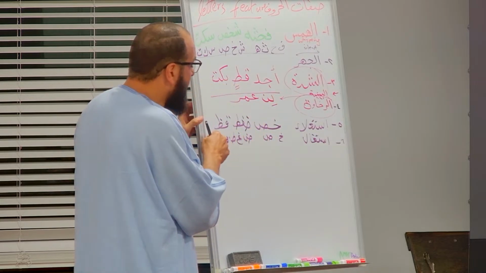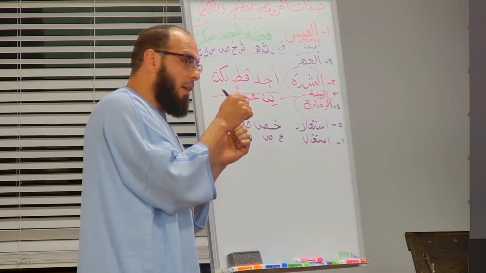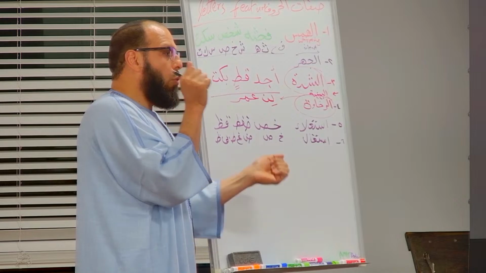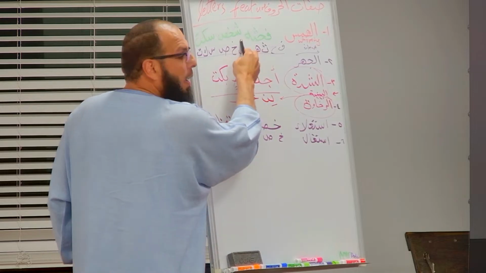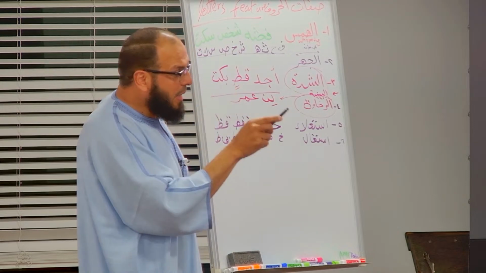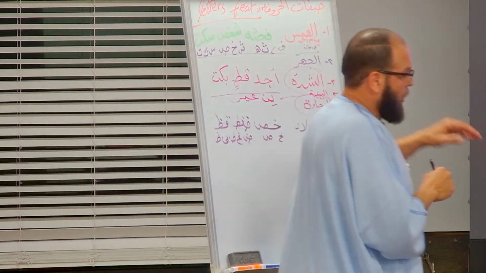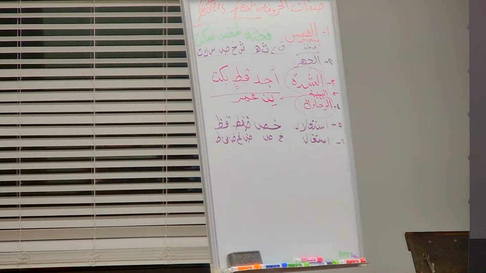So the essence of the tongue difference is whether the tongue is up or down. The essence of differentiation here is whether the letter we close completely and open or not, or halfway. And this one is the easiest. The essence of this is releasing air or not releasing air. Release air, hams. No release of air, al-jahr. Let's take two more. I hope it's not too much for you.